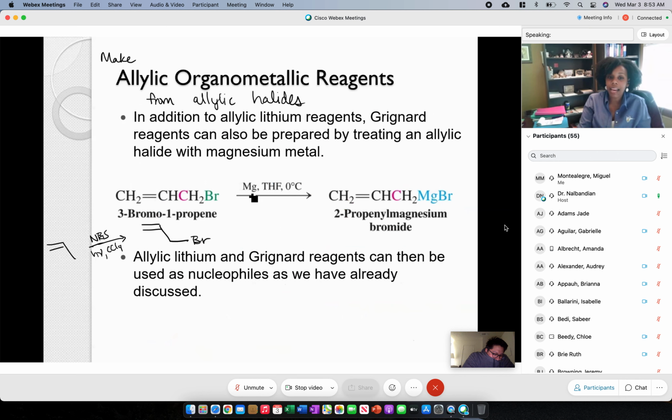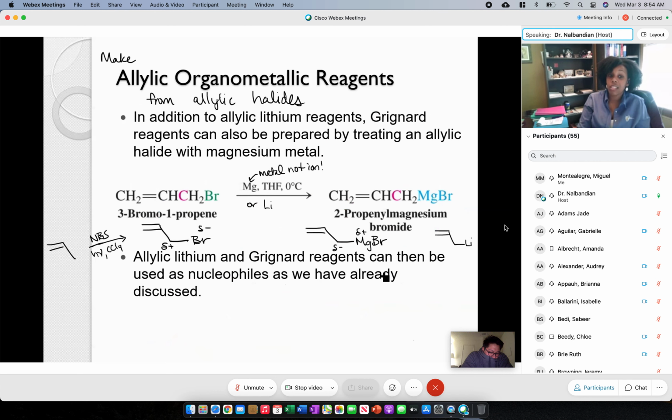So then with our allylic halide, we add in magnesium, metal, not the ion. And so then we can turn our allylic halide, so bromide, into the Grignard. So partial positive, partial negative, turns into partial negative, partial positive, and you know how to draw the resonance forms for this. We could have done the same reaction if we had added in lithium metal. So magnesium or lithium, but then that would give us our alkyl lithium reagent.